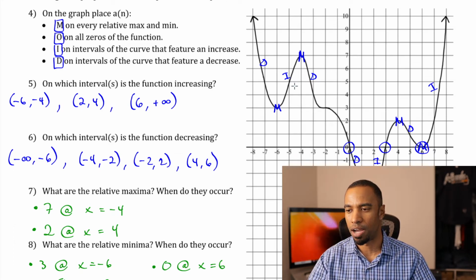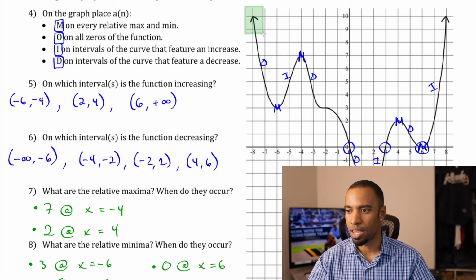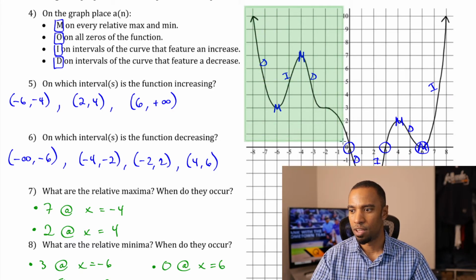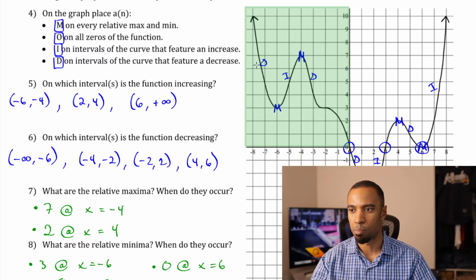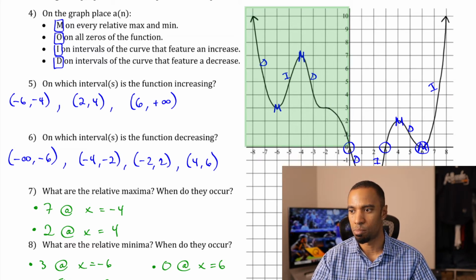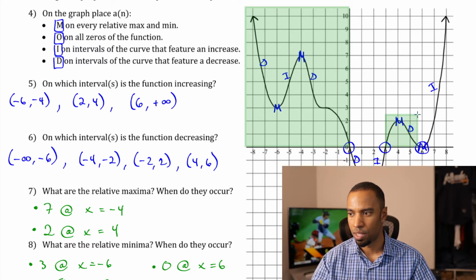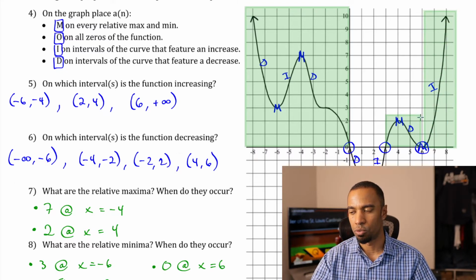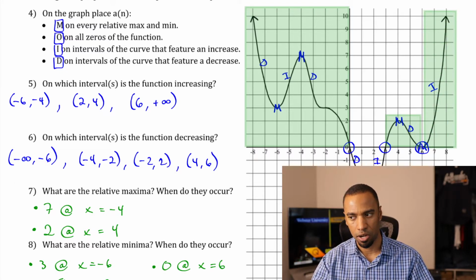I'm going to kind of give you a boxy figure and say, you see this whole area right here, guys? This function is positive in this whole area right here because it's above the x-axis. It's above, it's above, it's above. And then it hits a 0 right there, and then it goes below, right? And then it hits a 0, and then it goes above again right here. And then it hits a 0, and then it goes above again. But it does hit that 0. So it's not above the entire time here because it hits a 0.